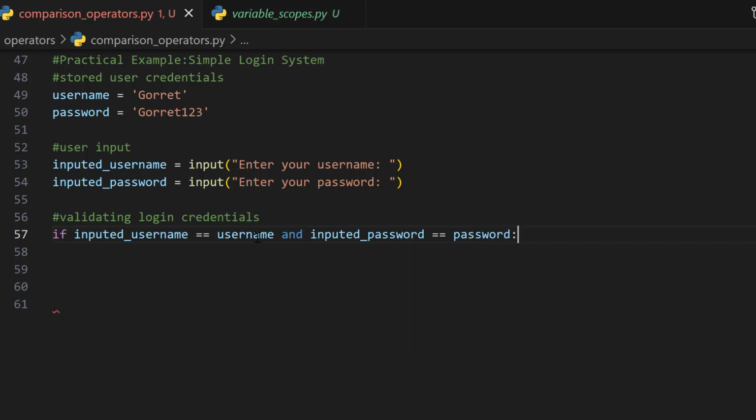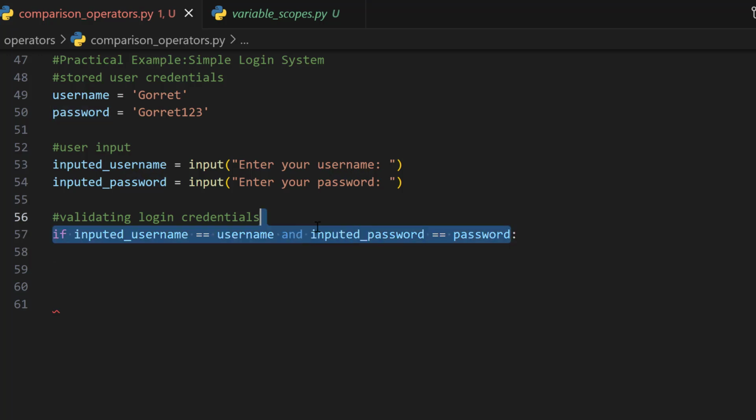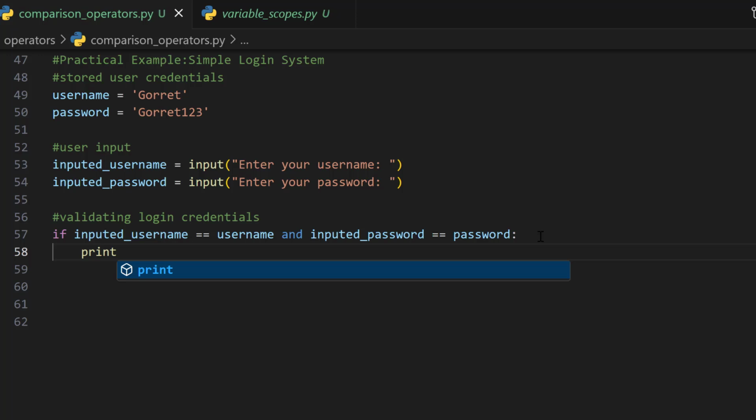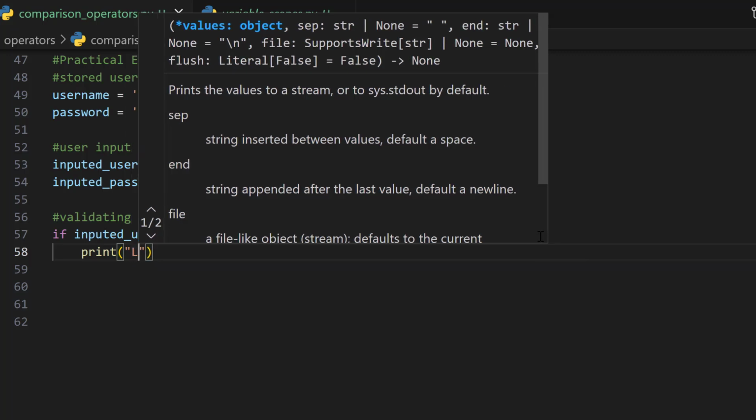So the AND operator ensures that the user is only going to log in successfully if the inputted username is equal to the stored username, and only if the inputted password is equal to the stored password. So both conditions must be true. Once both conditions are true, we shall go ahead and return a simple message to the user that you have successfully logged in, or login was successful.